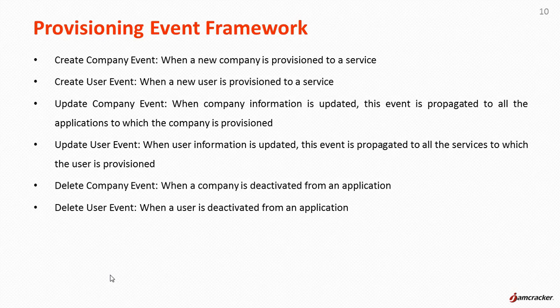This slide talks about the provisioning event framework. In the last slide we spoke about how an event can be raised or triggered in order to interact with a third-party application. These are the out-of-the-box provisioning events that can be triggered. The create company event is used when a new company is provisioned to a service. If it is a B2B service, the service is always given to a company, so in order to do that, company provisioning comes into the picture.